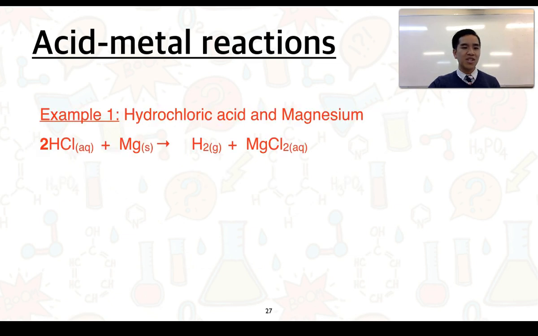For the reactions of acids with metals, we're going to consider, firstly, the balanced formula equation, and we're going to specifically look at how we can break that up into the half equations. So firstly, hydrochloric acid reacting with magnesium. We can see here HCl with Mg going to produce H2, and the salt being magnesium chloride.